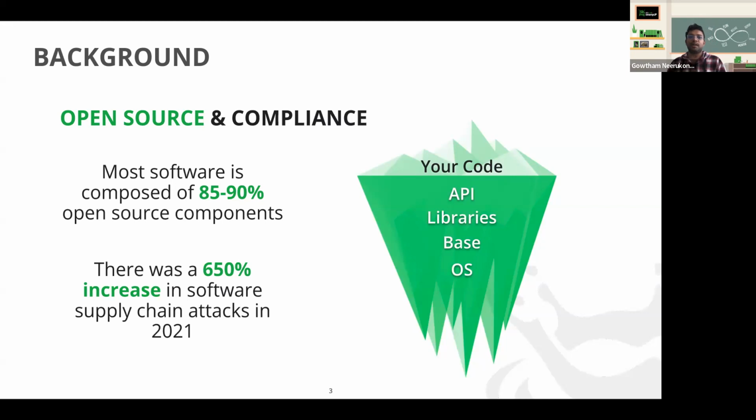Now, coming to what are the open source components, if you look at the way in which software is developed in recent times, or in the last 10 years, most of them are composed of open source components. These are almost 85 to 90% of a given software that is being produced by various organizations, whether it is a mom and pop shop around the corner, or a behemoth fintech industry or healthcare industry. Everyone is developing software in order to address needs of their customers.